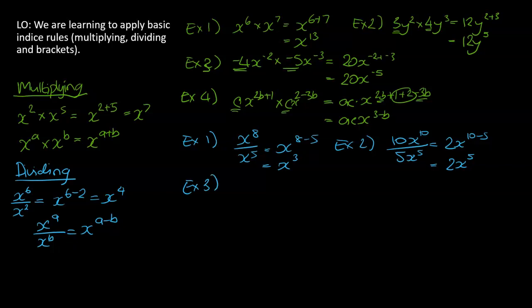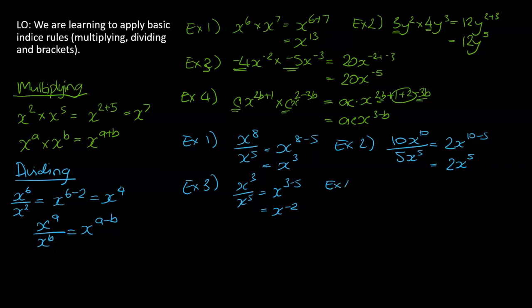The same rules work with negative numbers and positive numbers as well. I mentioned that before, so we need to know how that works. So let's say you've got x cubed divided by x to the 5. That is going to become x top power minus bottom power. So don't get those the wrong way around, because your answer will be very different, and that's going to be x to the negative 2. And again, we've got a negative power here.